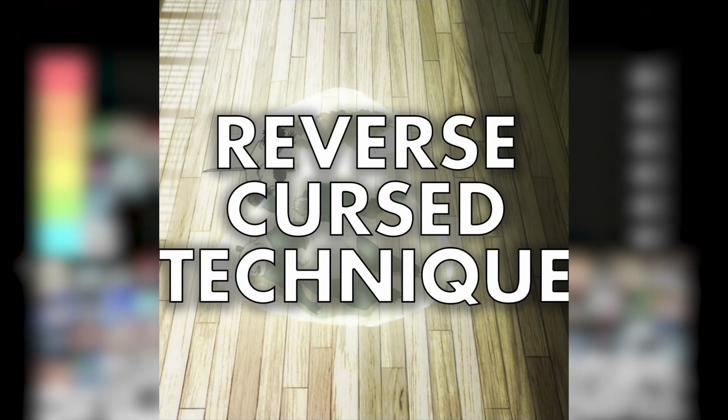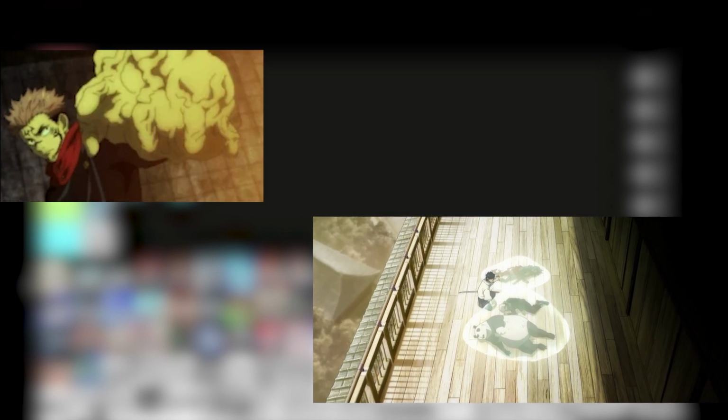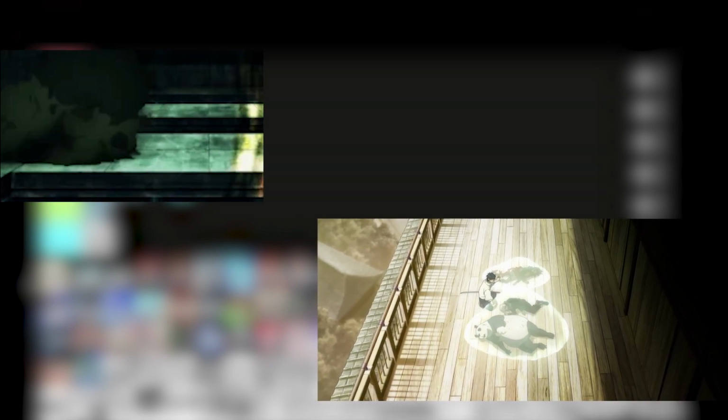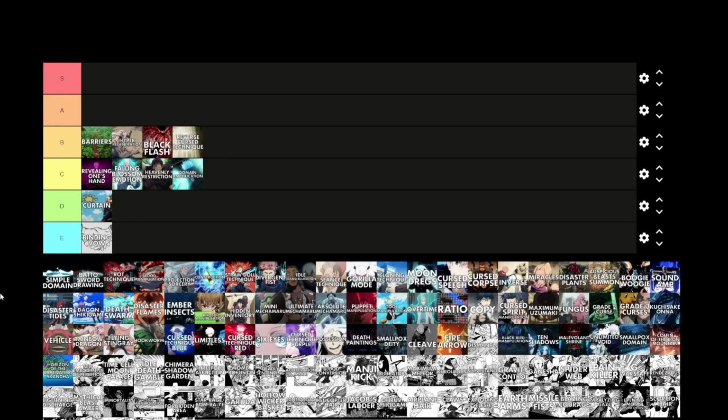Next up, we have Reverse Curse Technique. This is a good ability. It's like hyper regeneration, but it's based on the person's cursed energy, and it can also heal them quite considerably. I think I'd place this in a low B tier. We've seen a lot of people use this ability. We've seen Yuta use this, we've seen Gojo use this, Shoko also uses this. It has use cases and it's effective. It can save a life, pretty much.